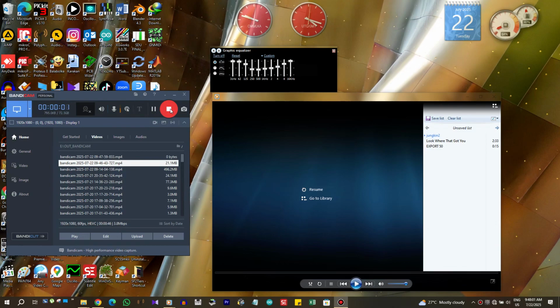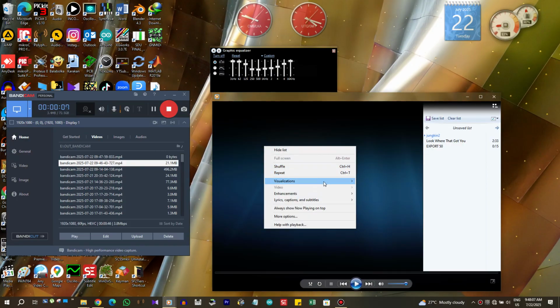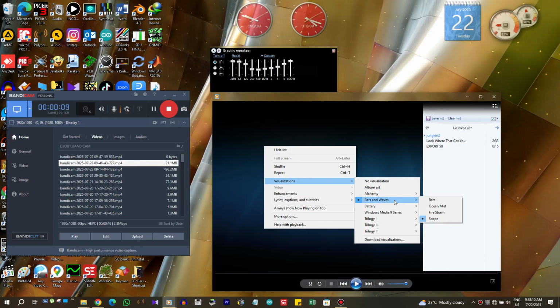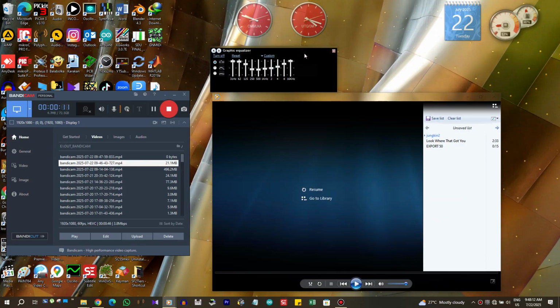Hi, so I've been a user of Windows Media Player from Windows XP, and my go-to visualization is the scope option on the bottom waves, and I am an avid user of this graphic EQ ever since. So back in the possibly 16-bit days, whenever I do a bass boost or any kind of EQ boost, the visualization and the audio started to clip.